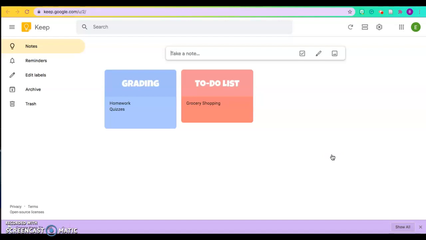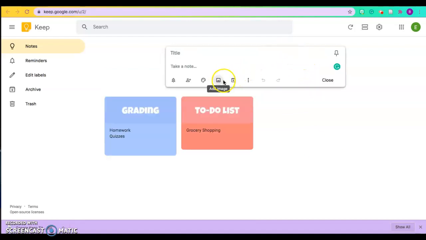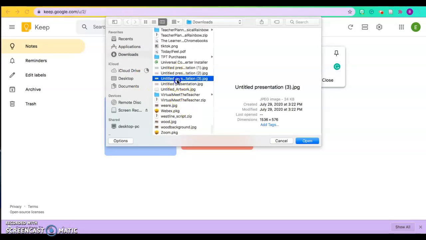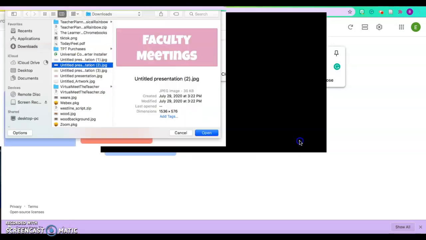The one thing I like about it is how many times have you gone into a faculty meeting or a professional development meeting and you opened a Google Doc to take notes? Well, this helps prevent you from opening that Google Doc to take notes, because you can create a note and you can add an image, and this one's going to be titled Faculty Meetings.